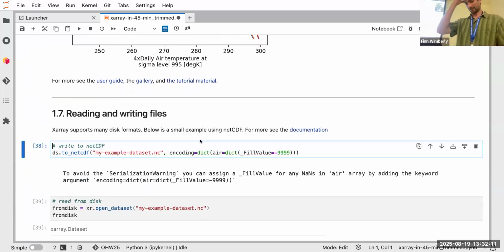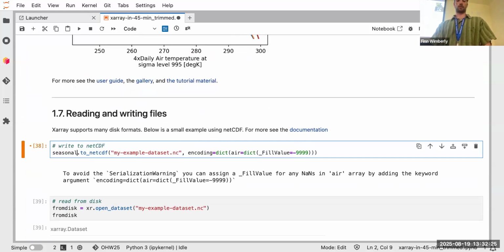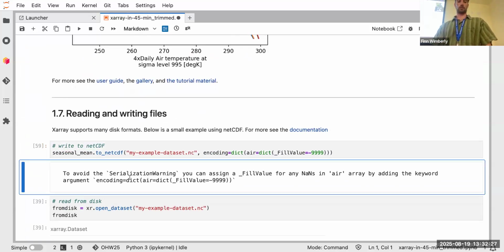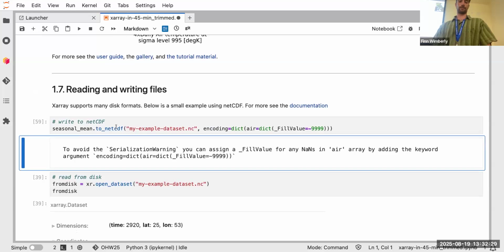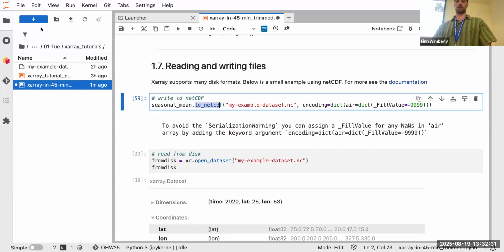Yeah, and so then I guess this next part is using actual data and not just what they have in the package. So if we wanted to write out one of the data arrays we just built, do this easy to_netcdf command. It should just show up in my working directory.